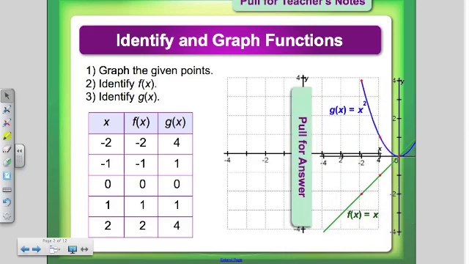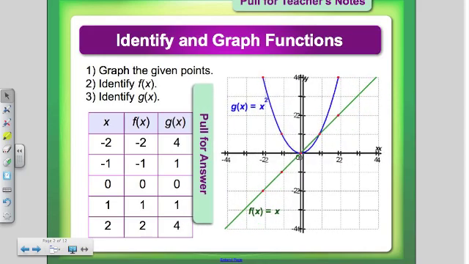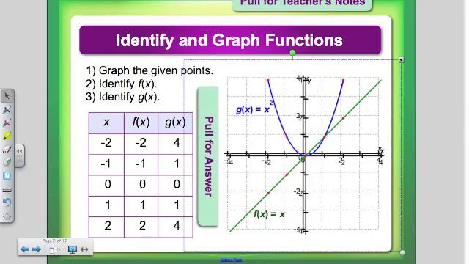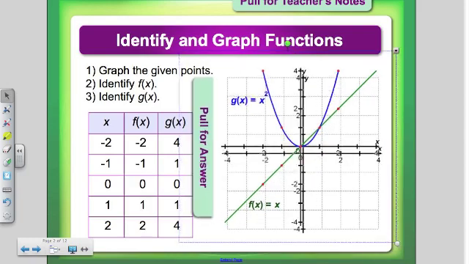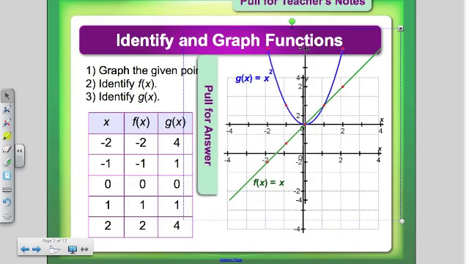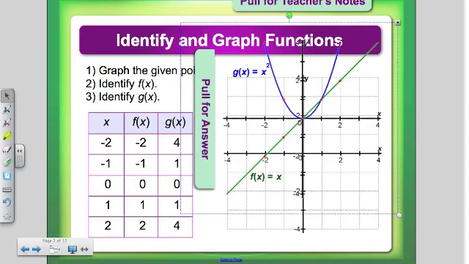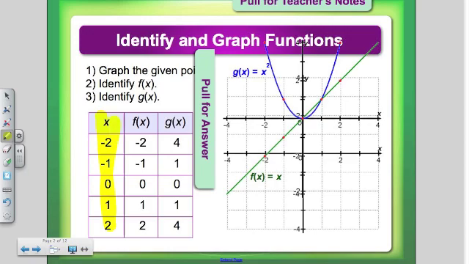So now we're going to be talking in Unit 8. We did a lot of questions that had to do with the intersection of quadratic functions and linear functions. And we've already spoken about the domain and range for linear functions. Now, I just want to tell you, right now you can see g of x is equal to x squared. That means that you can have a table of values that represents more than one graph.